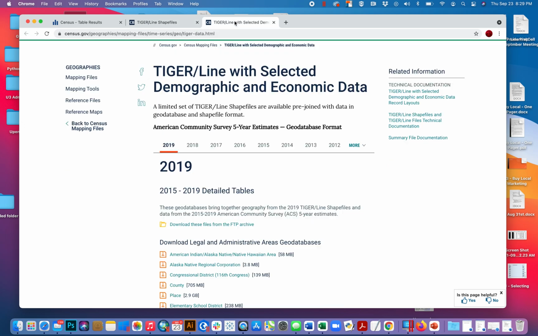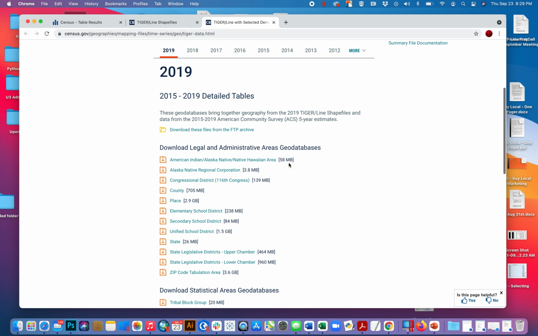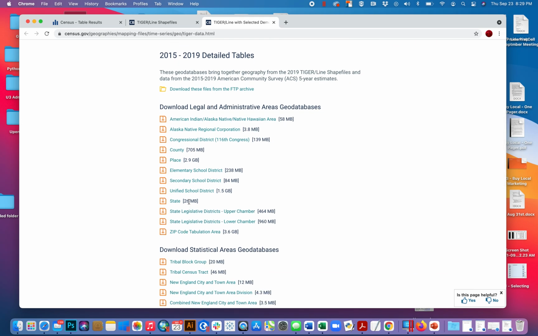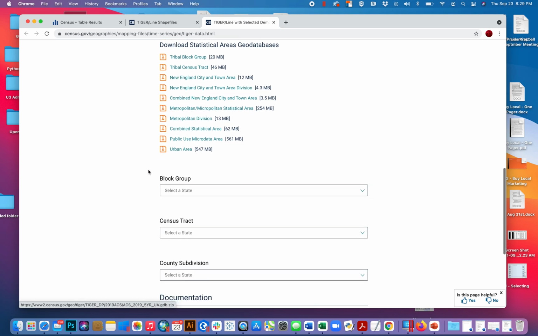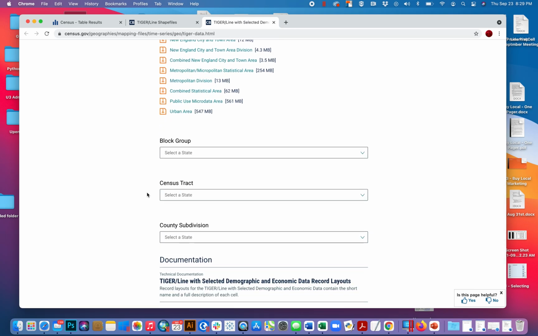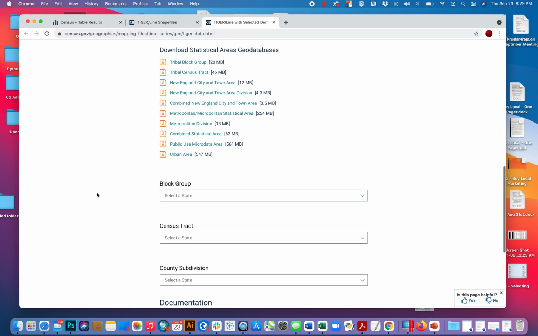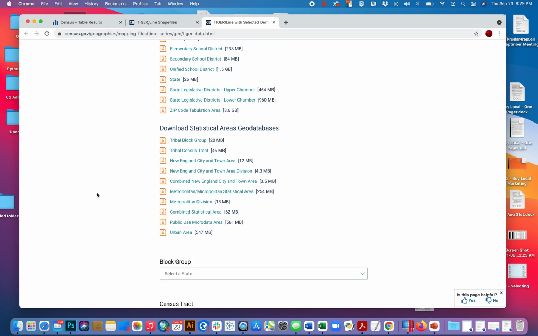There's one more thing we're not going to do here, but for those of you that want to dive further, Tiger shapefile data, like TIGER/Line data, also has a sub-product called TIGER/Line with Selected Demographic and Economic Data. And these are much larger, as you can see by the size, geodatabases, right? You can download every state, every county, every block group in a state, every census tract. All this is going to give you is all of the geographies for a given area with a ton of demographic information attached. But it's going to be structured much more like that crazy file we just opened in Excel, right?